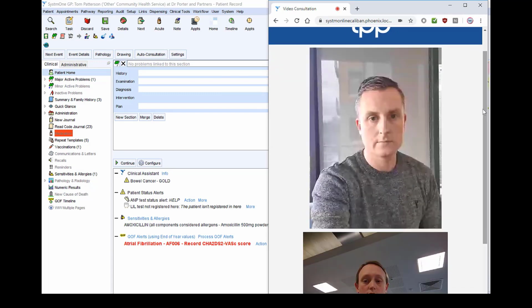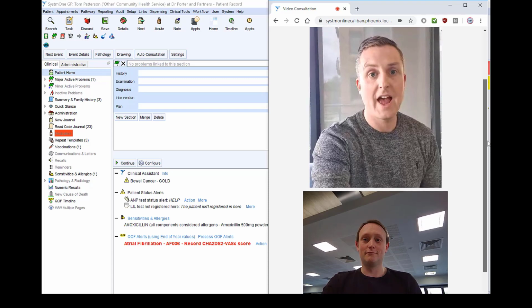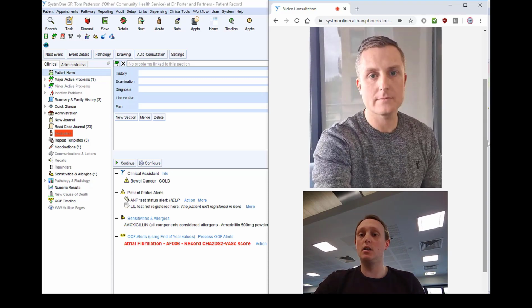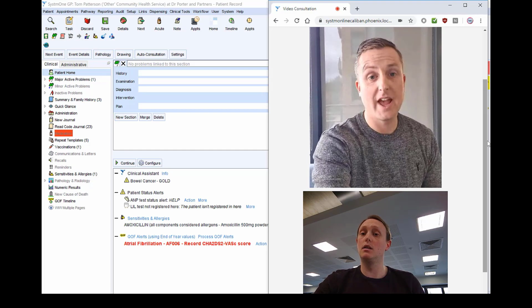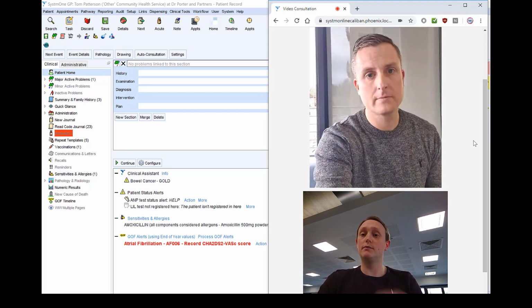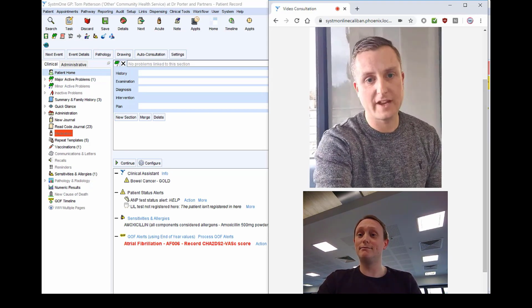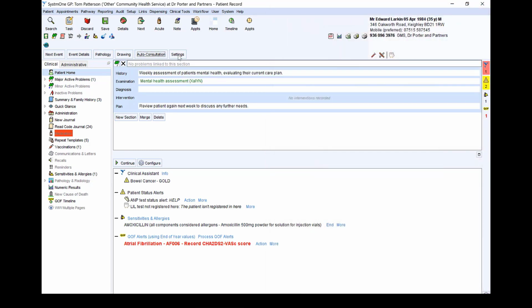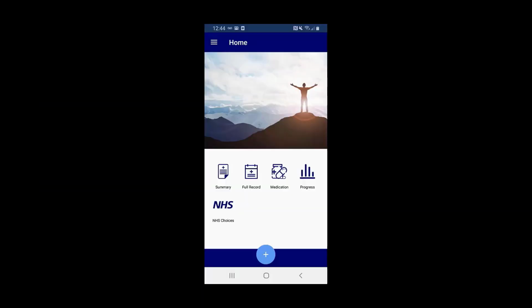The clinician has now appeared in the bottom half of the screen, and the patient has now appeared in the top half of the screen. They can conduct the consultation as normal, and because SystmOne is open behind, the clinician can record in their history, examination, diagnosis box, etc., as they usually would. The browser can be closed when the conversation is finished. The details of the conversation are entered and are saved into the record.